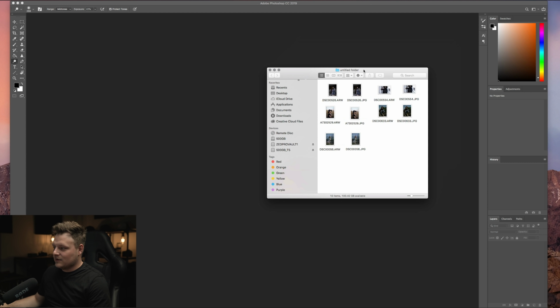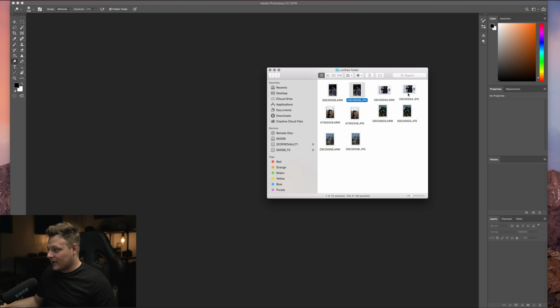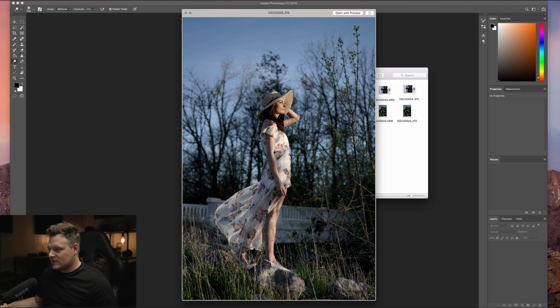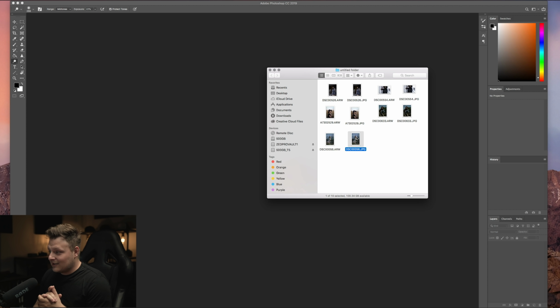I've got a couple of different lighting scenarios, so this is kind of like an overcast image. This is the JPEG. This is from the same shoot. We got some at blue hour, so the sun had just set, and this one was at sunset, and this was also part of that XH1 A7 III video. So I'm gonna show you how to edit these, at least how I edit them. There's no right or wrong way to edit an image. Obviously there's gonna be people in the comments that say that's wrong, but this is how I've been doing it, and you know, my clients are happy with the way things turn out, and a lot of you guys like the way things look, so let's get into it.